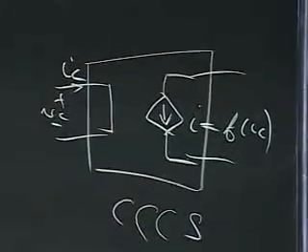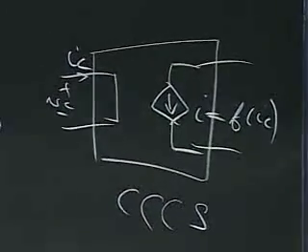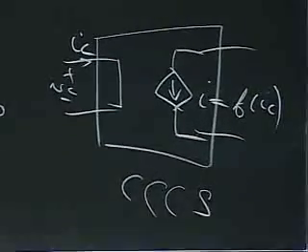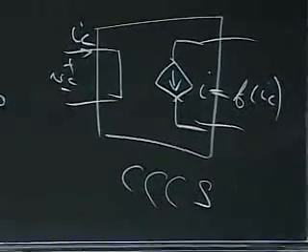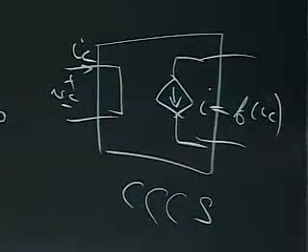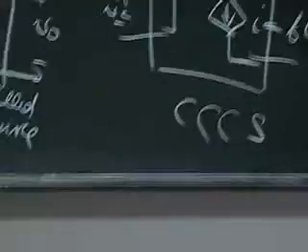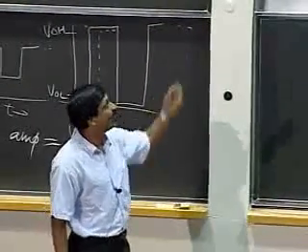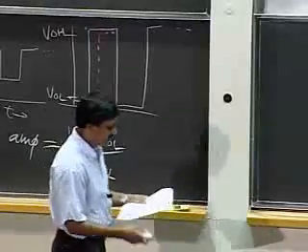And if I had lots of time on my hands and I was looking to kill time, I'd sit around drawing for you other types of dependent sources. I would draw for you a current-controlled voltage source, and I could also draw for you a voltage-controlled voltage source. So that's an abstract diagram for such a source. And so let's do a few examples involving elements like this.